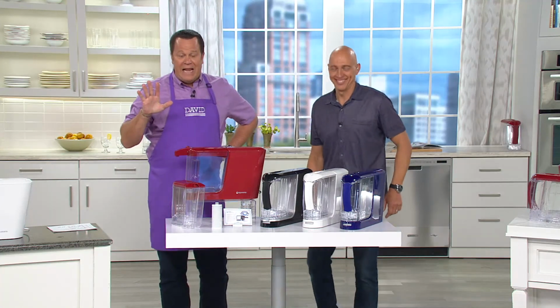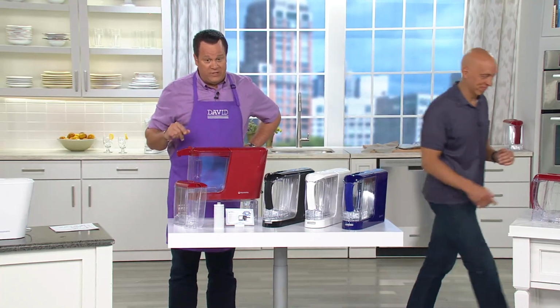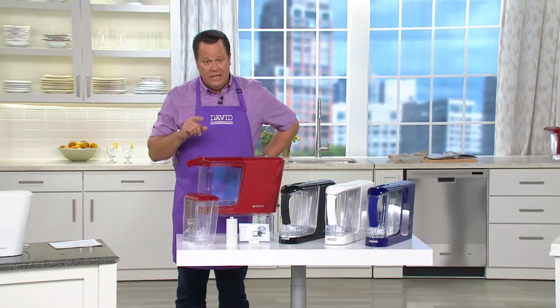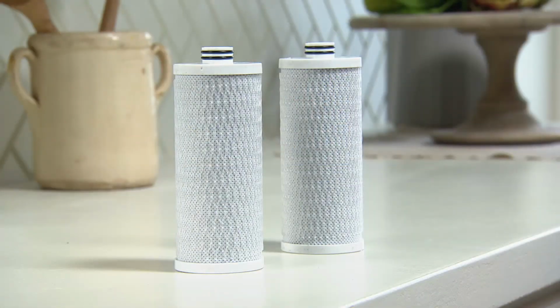Stay on the line, and if you want to do what so many other folks have done today, because remember, it's all kitchen items on 3 or more easy payments tonight, pick up this set of 2 water filters, because here's a year's worth of water filtration, since each one is 6 months. You're getting it today and today only at 3 easy payments of only $16.65. Many, many people have chosen this separate purchase tonight, so grab that also.